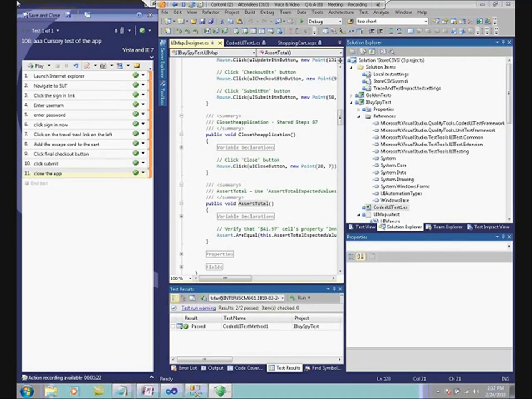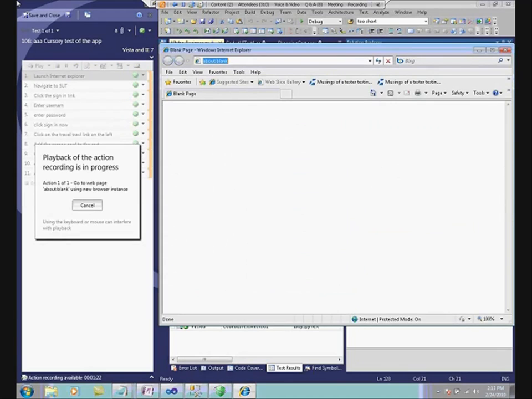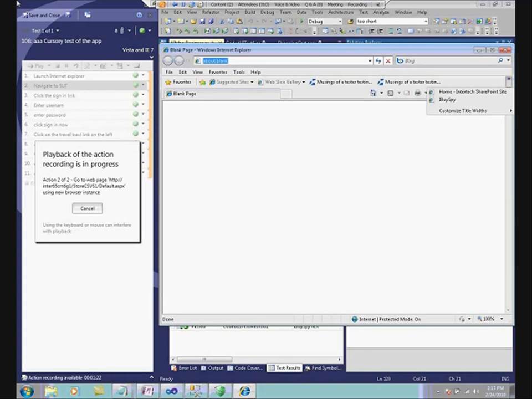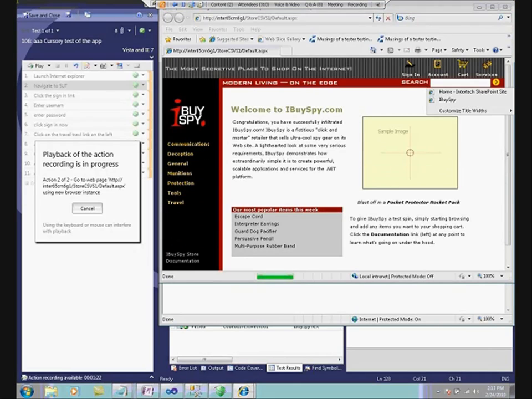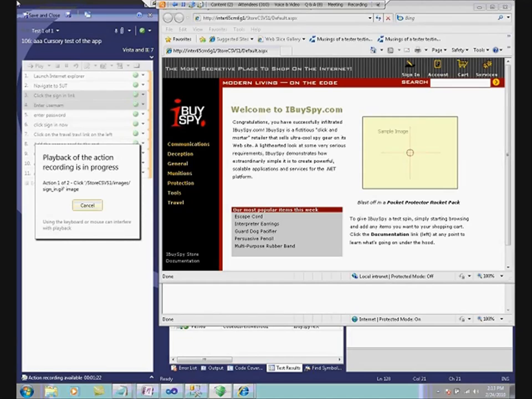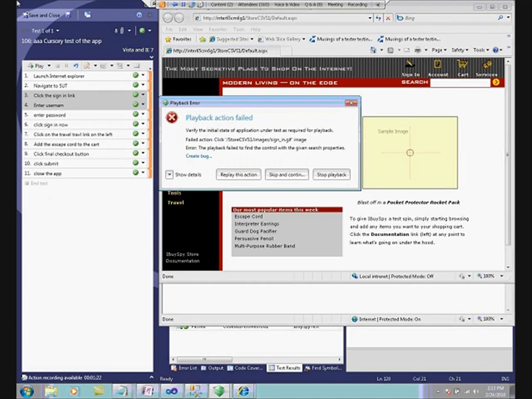What you see over here, these little orange bars, are a visual indication of the granularity of the test. So now that I've got an action recording, I can go through and one by one re-execute each of these steps. If I highlight a step and hit play, the first step executes, highlight another step, hit play. Now I'm going to go to this step where I accidentally forgot to hit it. By forgetting to hit that, I didn't tell test runner when I was done with a given test.